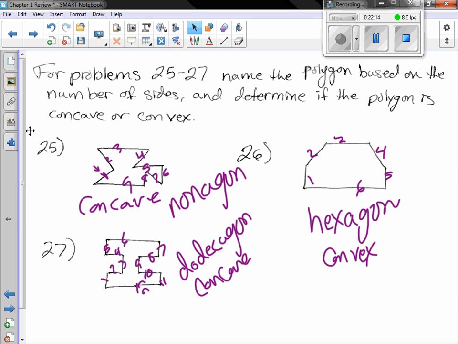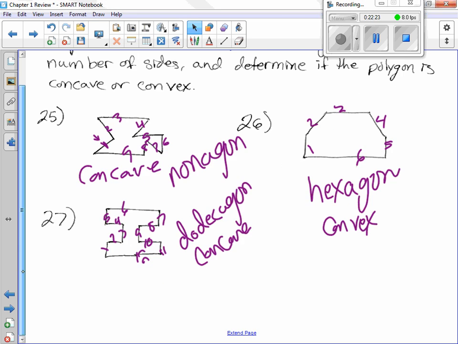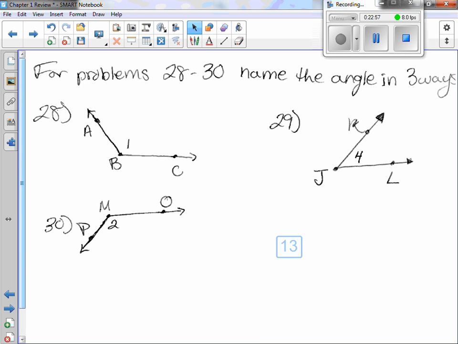Yes? Yes, sir. So, did we have anything after 12? No, it just stopped at 12, wasn't it? We really don't use anything after 12 for polygons. And yes, there are terms for stuff bigger than 12, because we have billion, trillion, quadrillion, quintillion, and it just goes up from there.